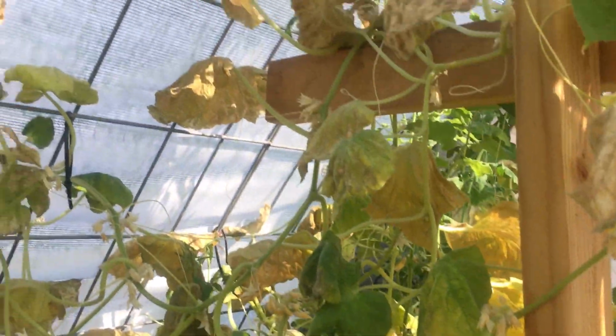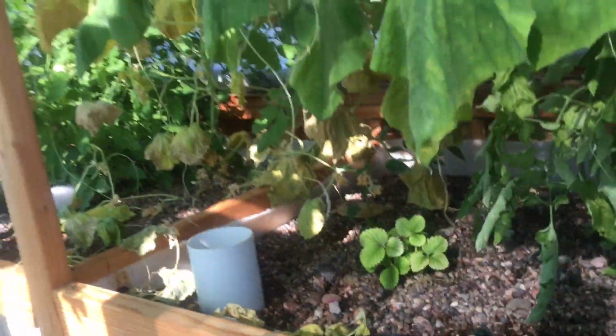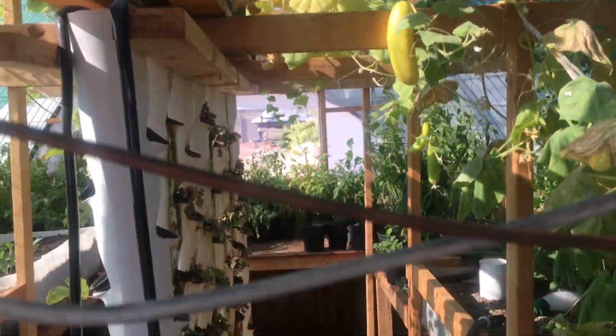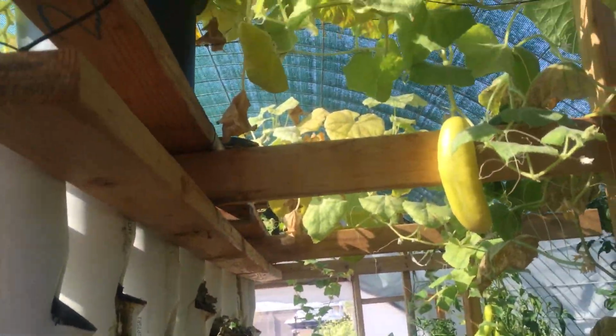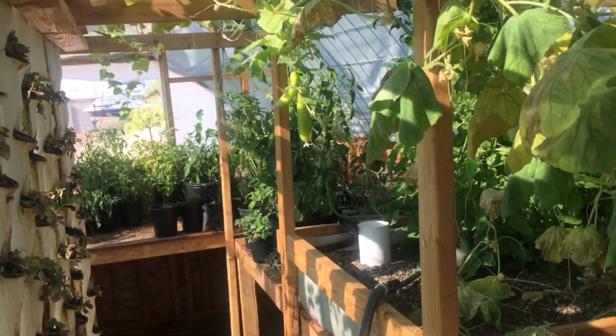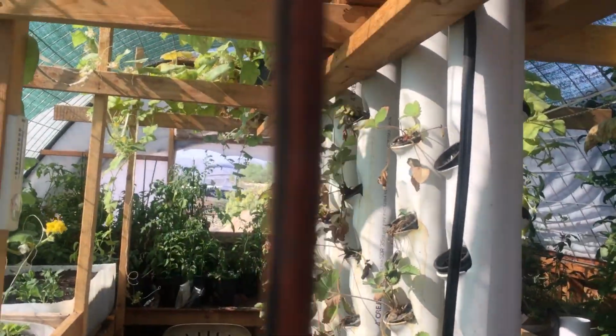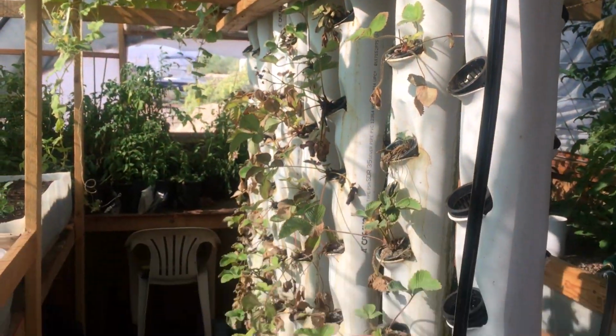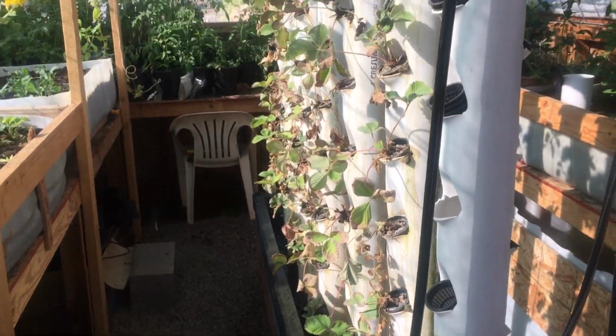Plants in the grow bed. You can see the heat's really tearing up the cucumbers. You stand back down. And what I did was on top, I put those cucumbers. You can see all the way down. And on this side, the center rolls, I'm kind of tired of. It's not doing that good. Anyway, there's an update on the greenhouse.